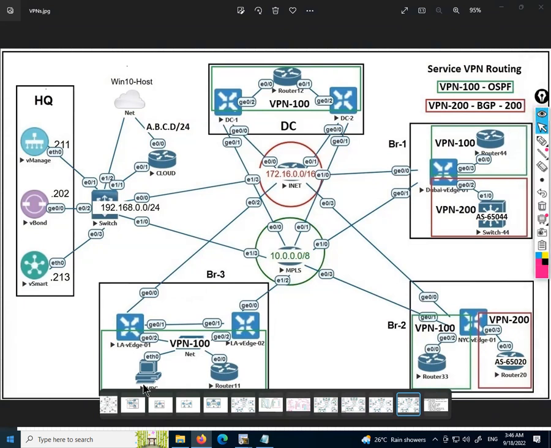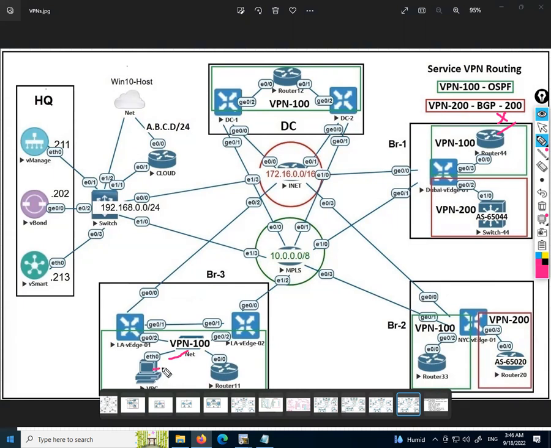One question: if this VPC is sending traffic to Dubai, let's say the Dubai network is here, because this is VPN 100, that means he can access here. Let's say network X is here now. If the VPC is sending traffic, how will the traffic go?